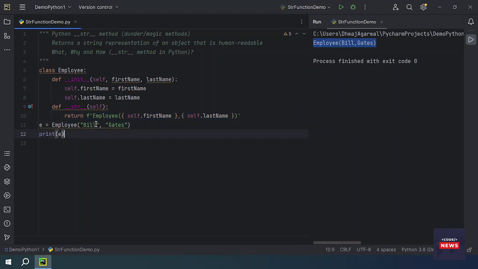Okay, and we have set our readable representation as per our need. Previously, how we were displaying the object, it was in an unreadable form. There was some memory address along with the object name. So this is the str method. Why have we used it? Because we want to get the string representation in our form.